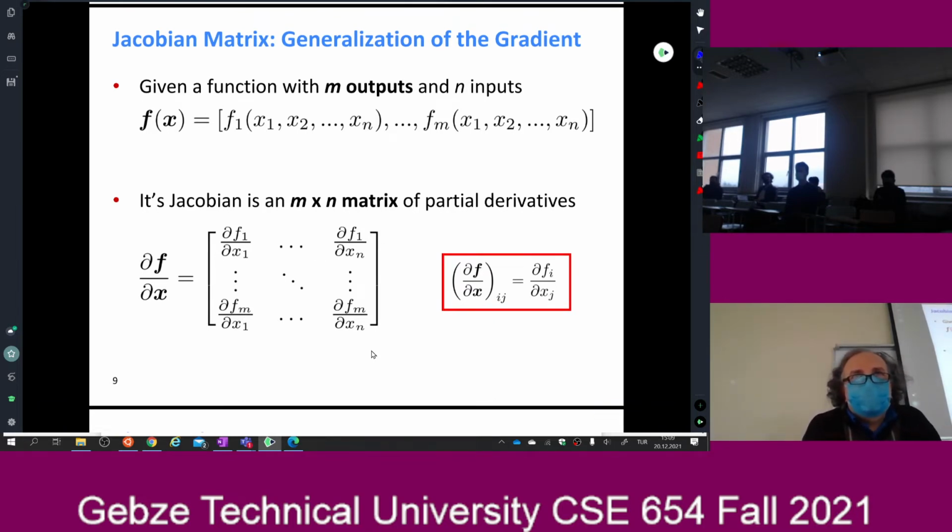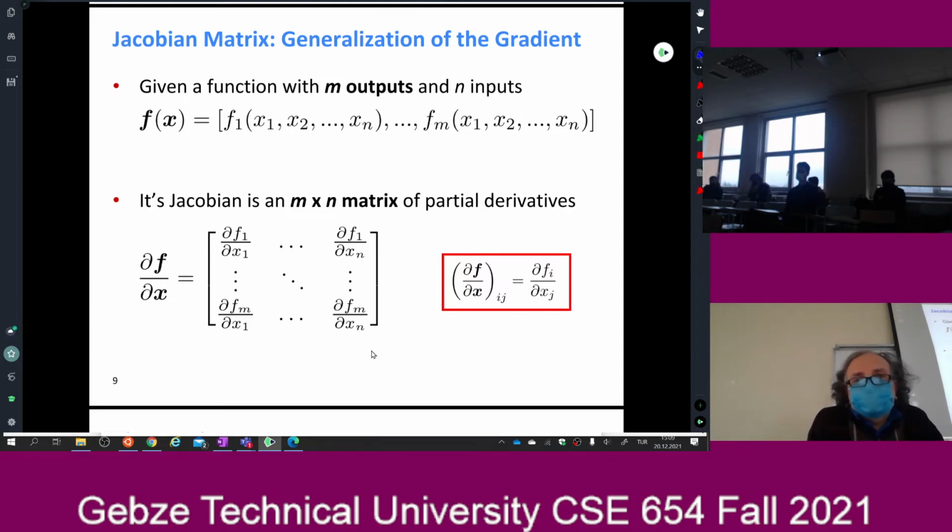Okay? And each of these functions is just to calculate the next perceptron. That's what we are going to use it for, but this is a general definition. The Jacobian matrix was not invented for our neural networks. It's just a standard calculus definition. And we are going to use it to calculate the derivatives for each of those neurons, yes.